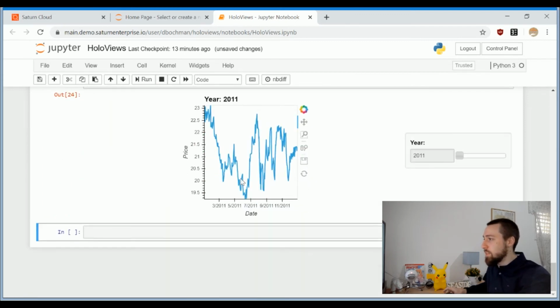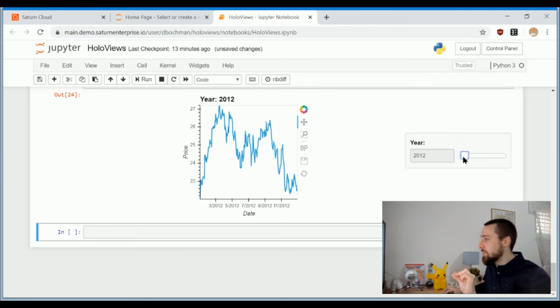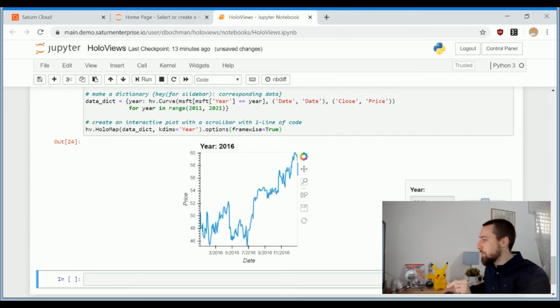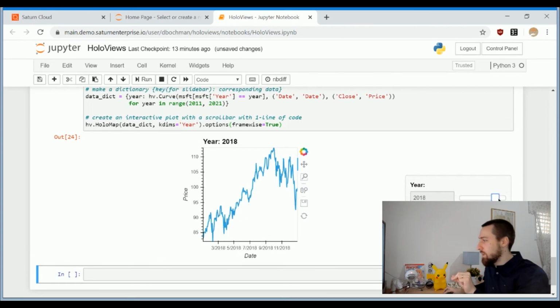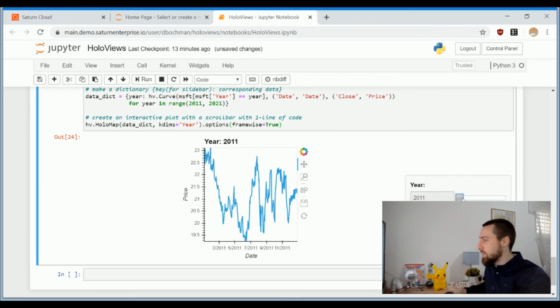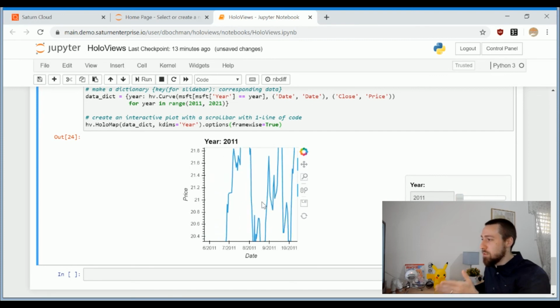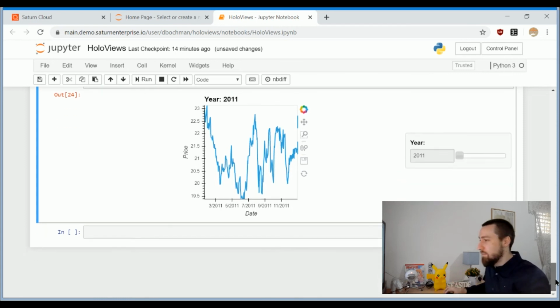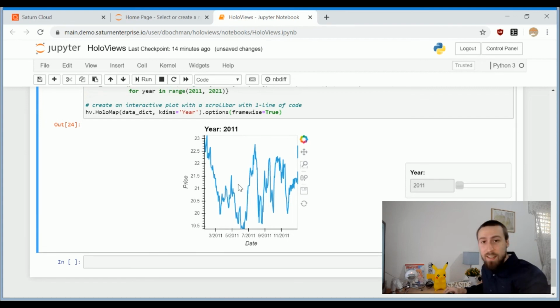So this is the dashboard, this is the Microsoft curve for 2011, and now I can slide through the keys and get the respective curves from this dictionary for that specific year. And it's great, it's interactive, it's still a Bokeh plot. Each one of these curves is still a Bokeh plot which we can interact with, and this can get even more complicated. We can make a dashboard within a dashboard and make a clickable button here to switch between Microsoft data, Apple data, Tesla data, and this is really great, and I really enjoy using this package, and I hope you will too.